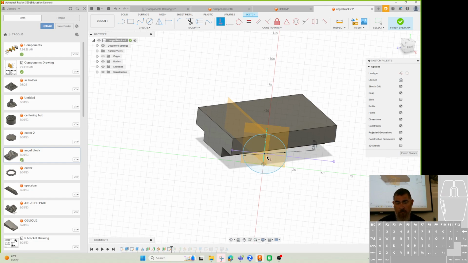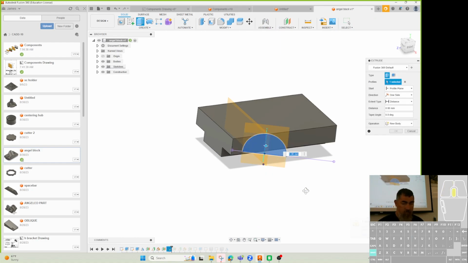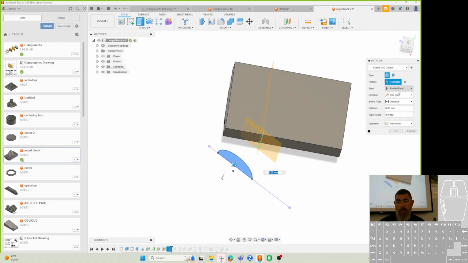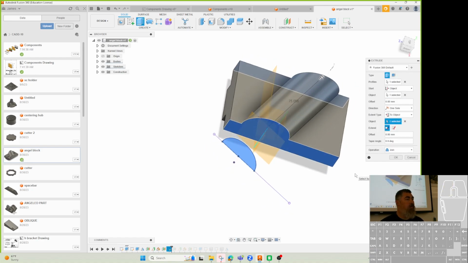Tell it to be vertical between there and there. Trim off the bottom. And now I can extrude it. My start is from an object here, and my end is to an object over here, and there it goes. So is the theory because it's offset and not already on?